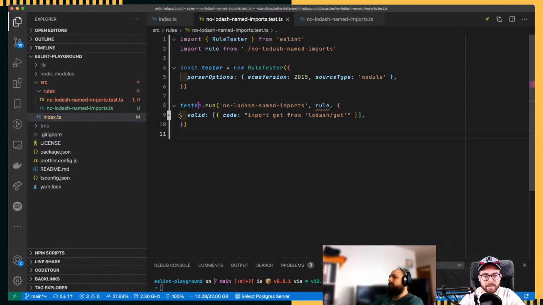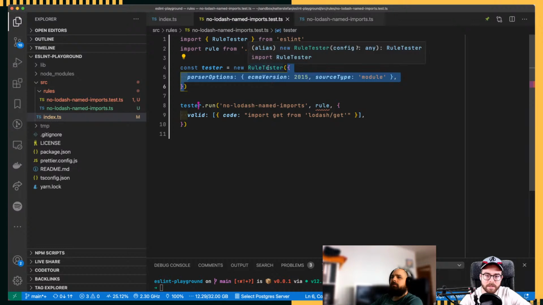Yeah. And then you provide valid, and you can also provide invalid, right? So there is not just valid. Yeah. And you can write more than just one test case here. Yeah, you can just add as many cases as you want to the array. And just to be clear, this object you provide to the rule tester, is this the config you usually have in the ESLint RC JSON or ESLint RC JS?